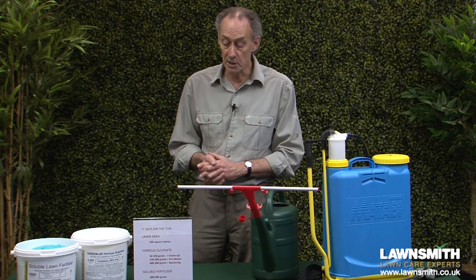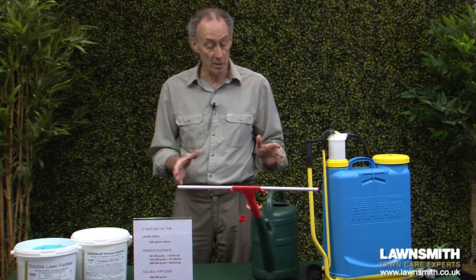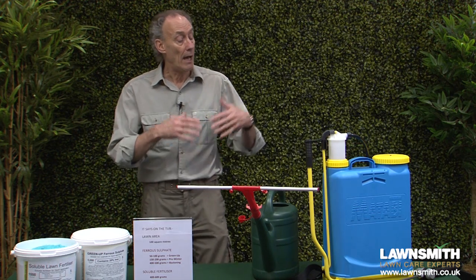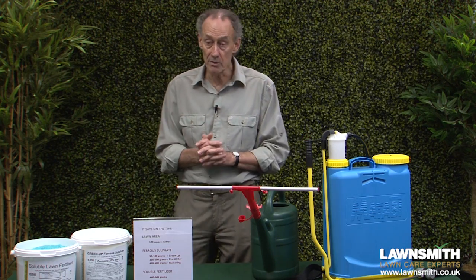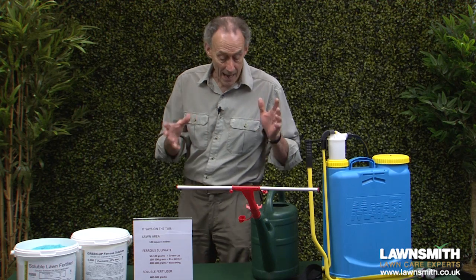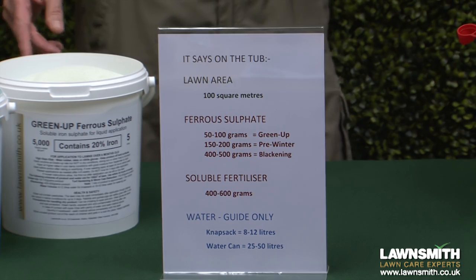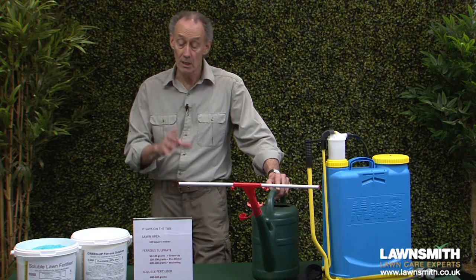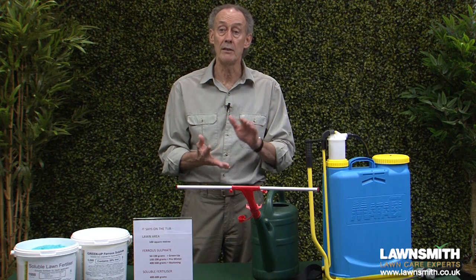The amount of water to use is a guide only. To work out how much you need, put 10 litres of clean water in your watering can or knapsack sprayer. Start at one end of the lawn and spray systematically to the other end, a bit like mowing. Keep a tally of how much you use, including refills. As long as it fits within the guide quantities — 8 to 12 litres for a knapsack sprayer, or 25 to 50 litres per 100 square meters — then you've worked out the volume of water suitable for you, your lawn, and your equipment.